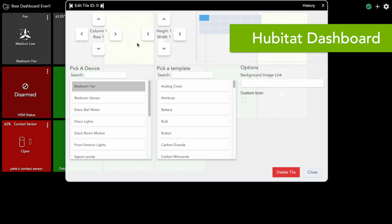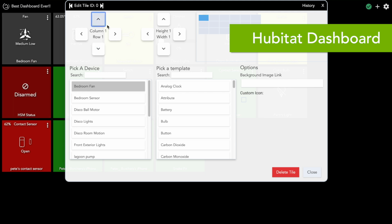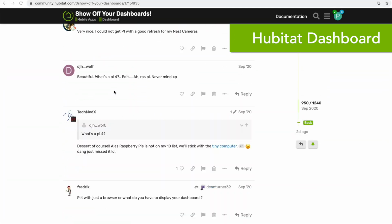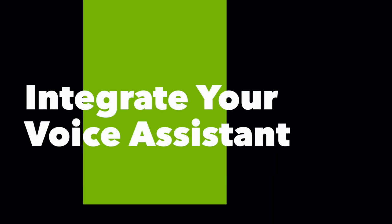Hubitat dashboards are extremely customizable. You can select the devices you want to show, customize their appearance, and even create separate custom dashboards for different rooms, different users, and what have you. There are a lot of options here, and you can find some great ideas in the Show Us Your Dashboards thread in the Hubitat online community.